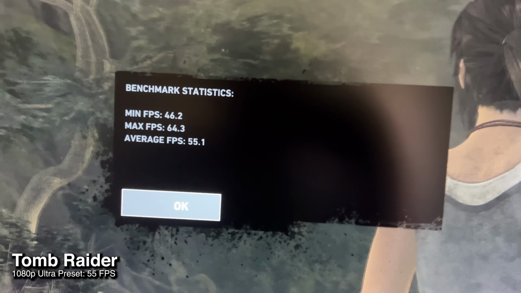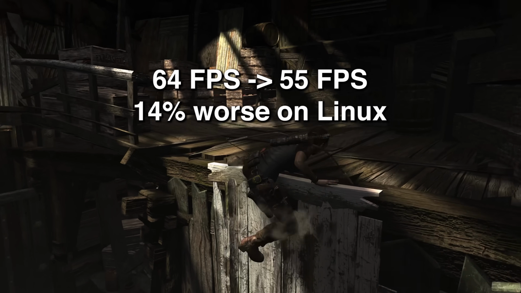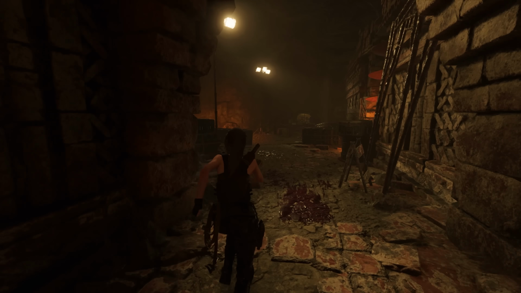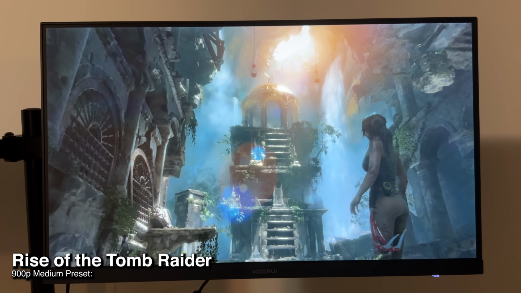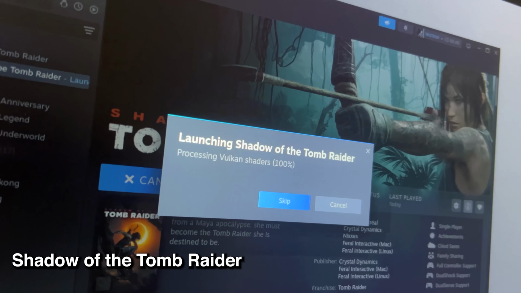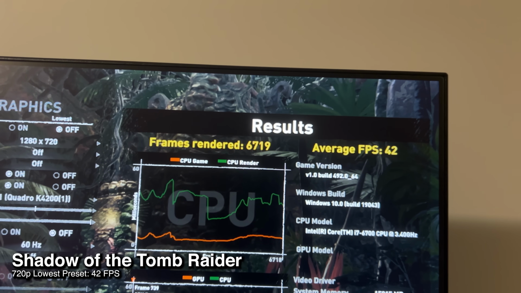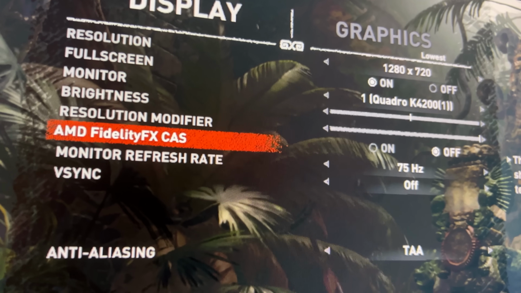We dropped frames again and ended up with just 55.1 FPS compared to 64 on Windows. Still playable for sure, but a disappointing result. But maybe it'll improve with the newer games, right? Well, that wasn't really the case, because the next 2 games in the trilogy follow the same trend. Rise of the Tomb Raider ran at 43 FPS at 900p medium settings, and Shadow of the Tomb Raider got about 42 FPS at 720p on the lowest settings. We went from almost 60 FPS to barely even 40 at the same settings.